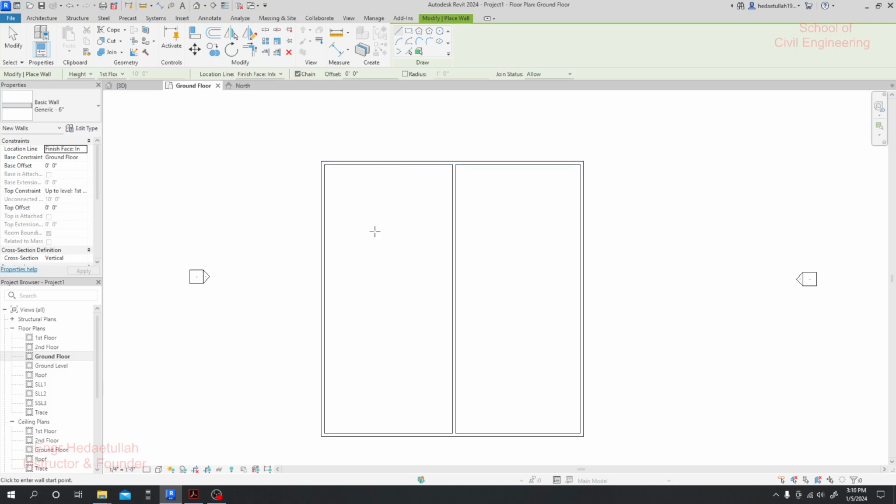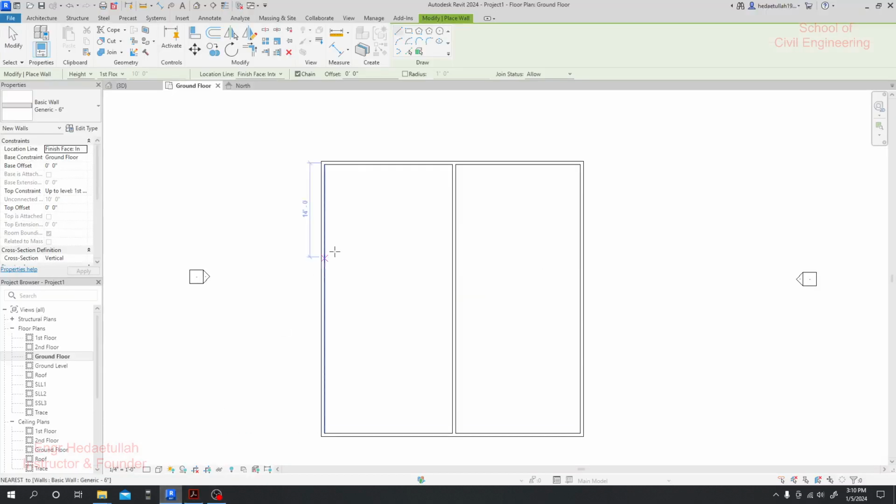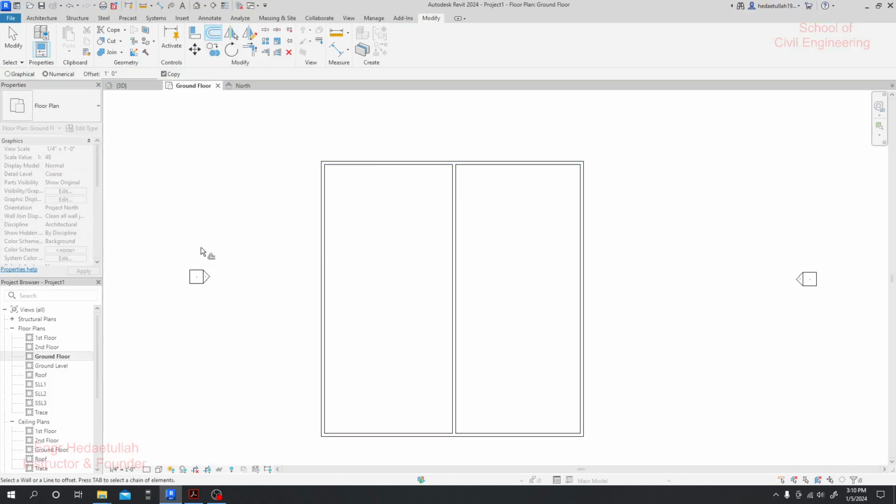Here, how a room will be required from that point to that point, and what is the distance of that room? The distance is 12 feet and half inch, so we'll consider that distance as 12 feet in that direction and 13 feet 3 inches in that direction. I'll take the offset option, and in offset I'll give the distance.